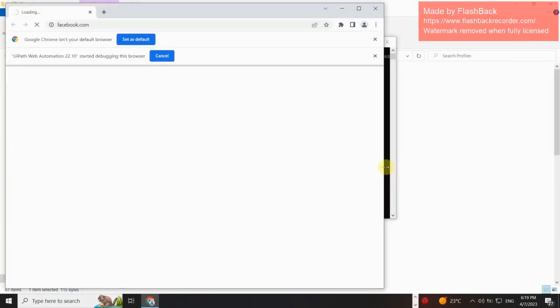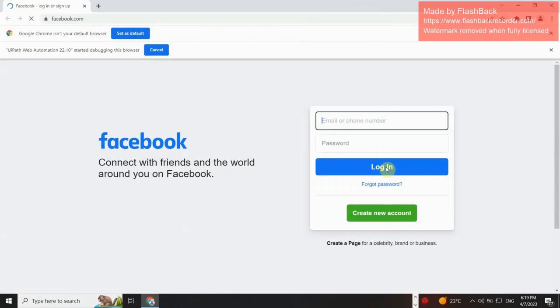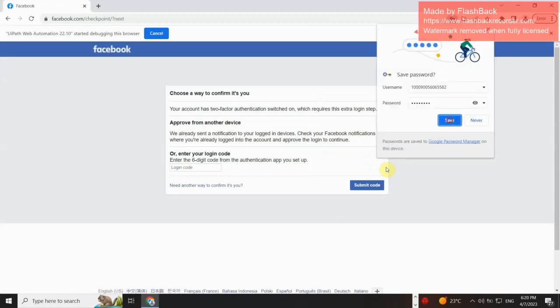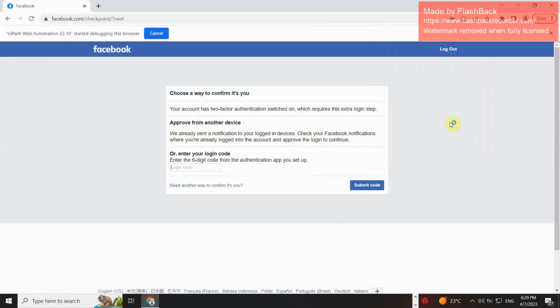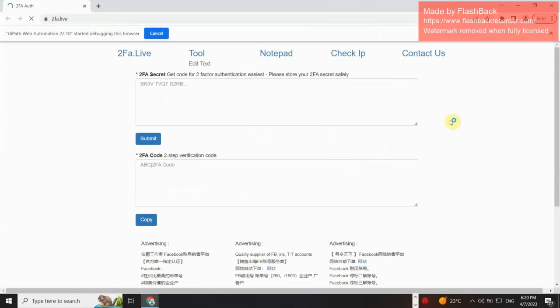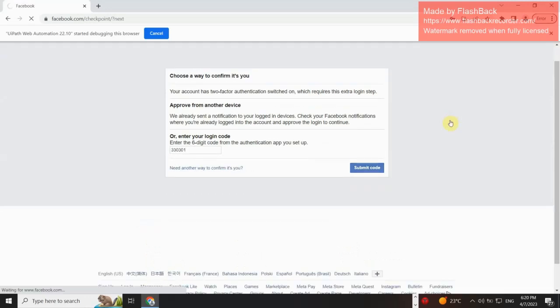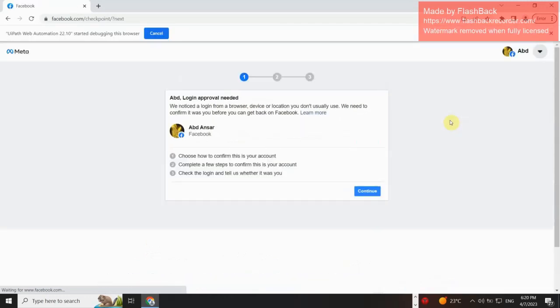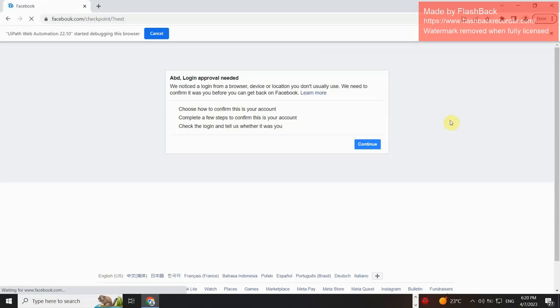And now the robot will proceed with the second account, also logging in using the username and password. And then here it just requires a 6-digit code from the authentication app. So we're able to do this because we have the 2FA token provided in the config file. And now the robot's using the 2FA token to generate the 6-digit code, which it will input into this field. Unfortunately, this account was also logged and requires manual verification, so the robot will throw an exception.